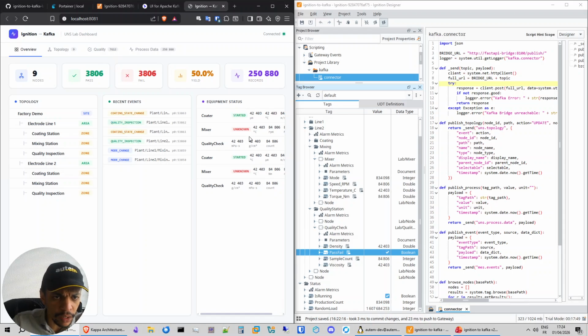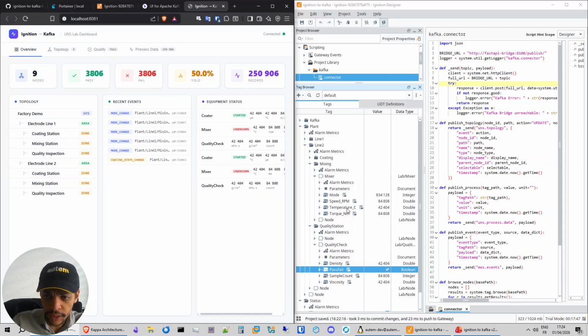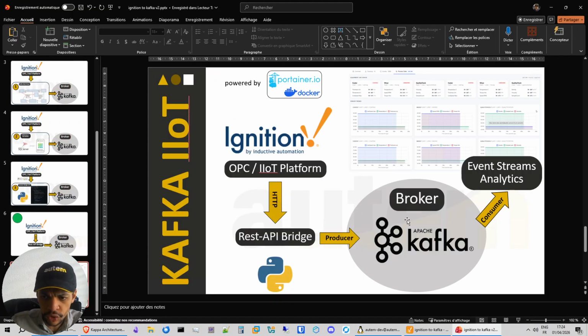And once you have all three, especially when you're dealing with a UNS implementation, you can be sure that your data structure inside your UNS can be consistent from Ignition to the bridge to the broker. Everything will be totally consistent, and that's one of the big requirements why we sometimes need to build the event stream ourselves.